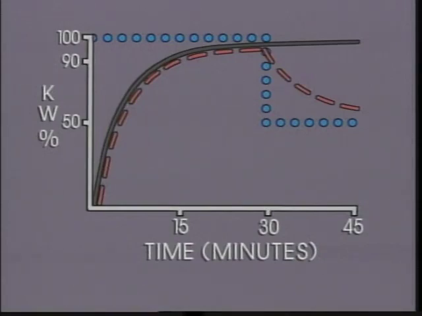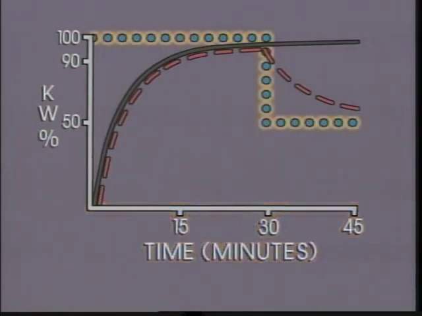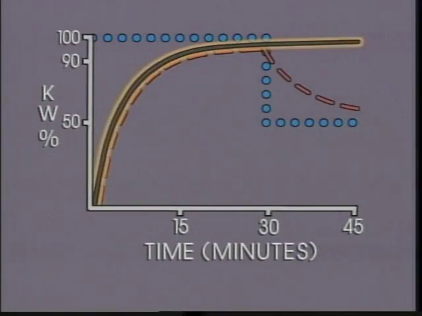This simplified chart will help us see why the response of a thermal register is referred to as the lagged method and how the lagged method works. On this chart, the vertical axis shows percentages of kilowatt load. The horizontal axis shows time and is marked off in 15-minute increments. The dotted line represents the kilowatt load. The dashed line represents the movement of the pusher arm. And the solid line represents the movement of the pointer.